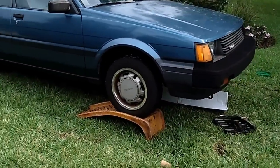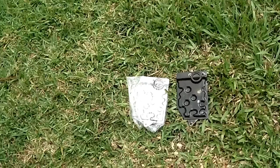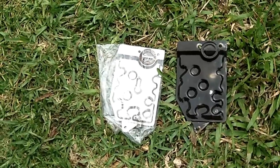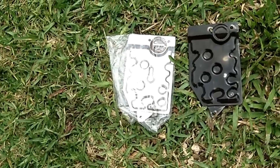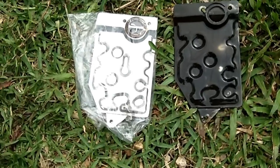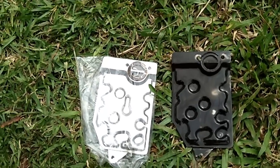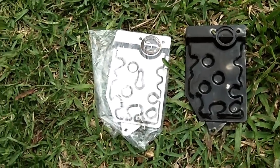There's the old filter and the new filter side by side. It's always a good idea before you install the new one to compare it to the old one to make sure you got the correct filter. You can see they're a little bit different in the plating, but mostly they're the same — the main hole is the same, the bolt mounts are the same — so it should work great.